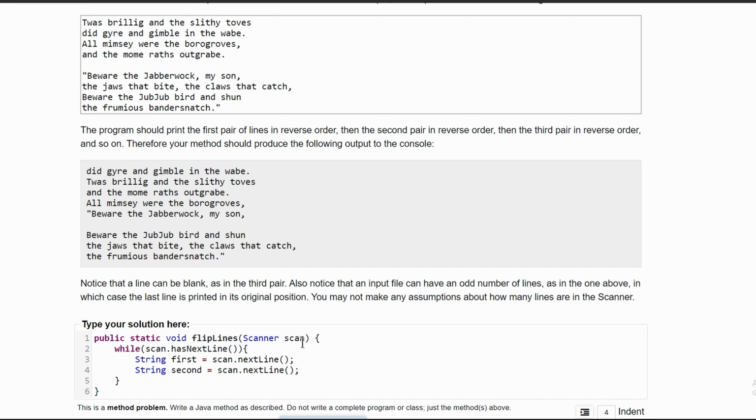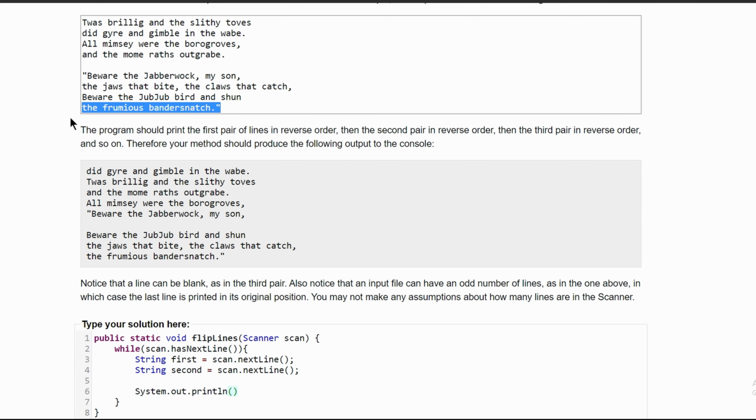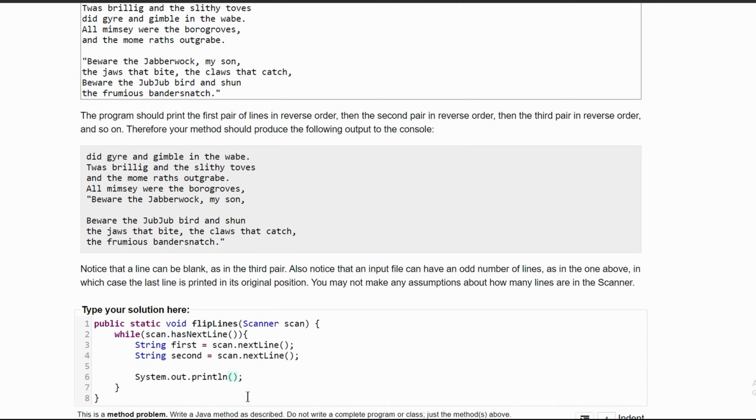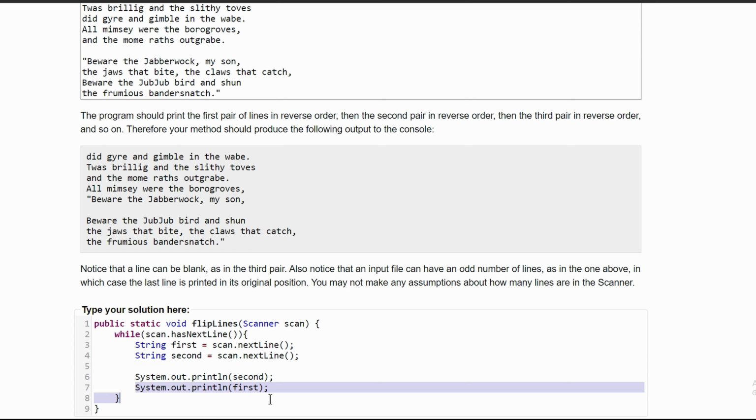So to actually switch the lines, we'll need sysout statements. We'll have System.out.println, and after we print these out, we'll get to handling the odd line out in a second. So we have println, and in here we want to print the second line first and the first line second. So we'll print second, and then after that, if we wanted to, we can just write \n, or we would need plus and then parentheses and \n, or we could just write this on a new line where we do println and then first. That way it prints out the second line and then the first line.